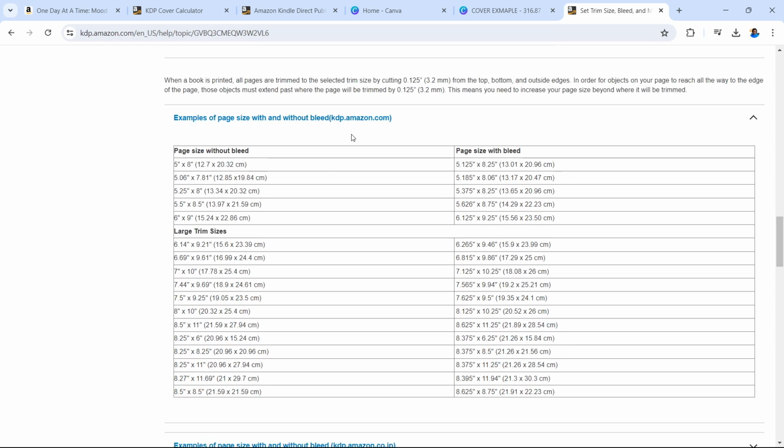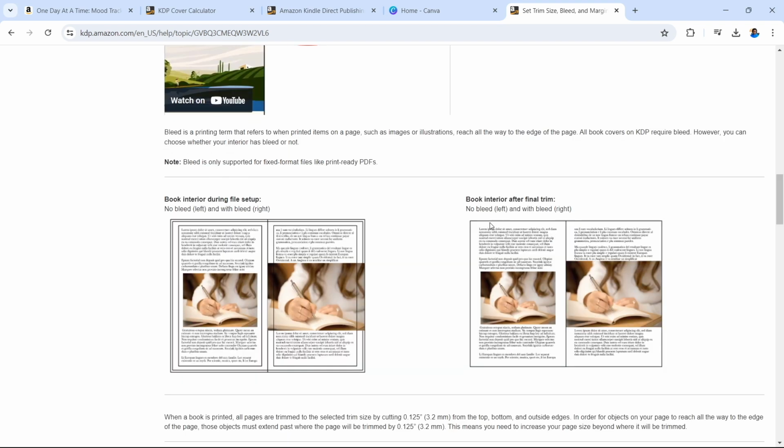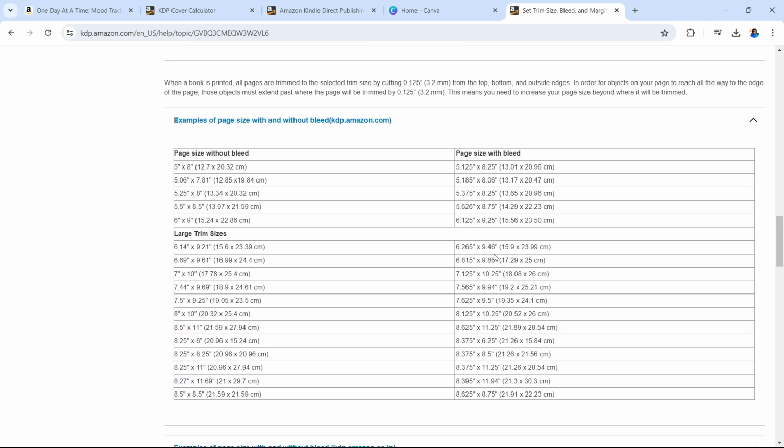So we've calculated our journal book to be 6 by 9, and these are the measurements in centimeters. Next to it is the same measurement, but with a bleed added to the page, so that when you're creating, you know where the bleed should be on your page. This is the measurement of the interior page when you're creating a 6 by 9 book for Amazon, and you can see the measurements without a bleed and with the bleed. This is what we're going to enter into Canva for our interior page, as we need a 6 by 9 measurement with a bleed. Now that we know what a bleed is, let's get those measurements into Canva.